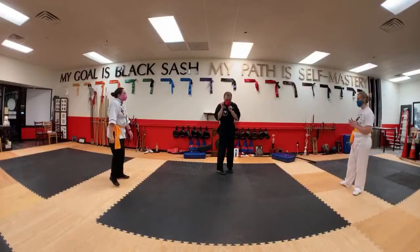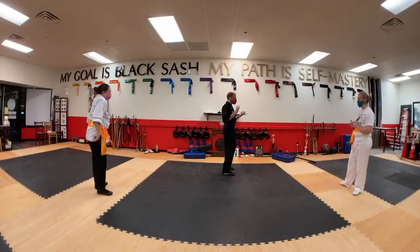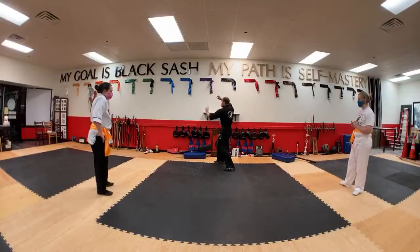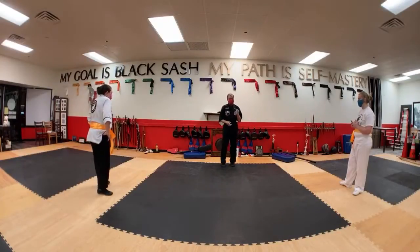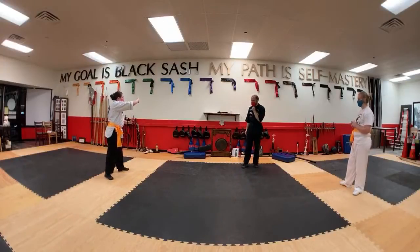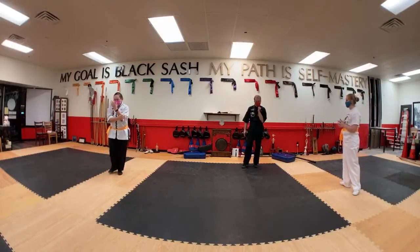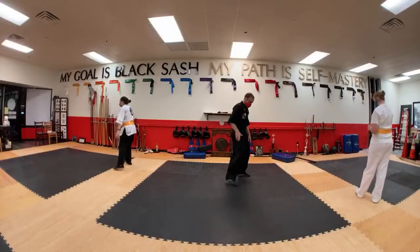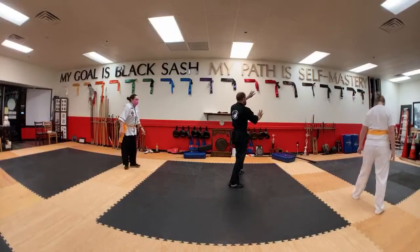And then if you want a scenario, this is multiple attackers. So I'm here, and then I sense someone over my shoulder. I'm over there. We'll have 2 more attackers by the end of it, 4 holders. All right, shall we do it a few more times? We just have a few minutes left, or do you need to see something again? All right, I'll be right here. You can be wherever you need to be to copy. You don't have to be behind me or in front of me.